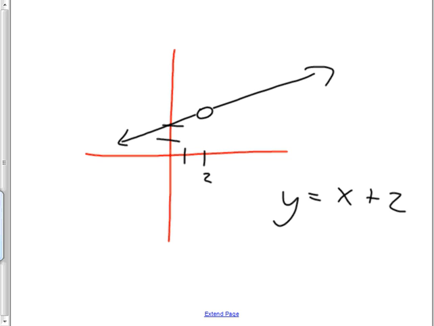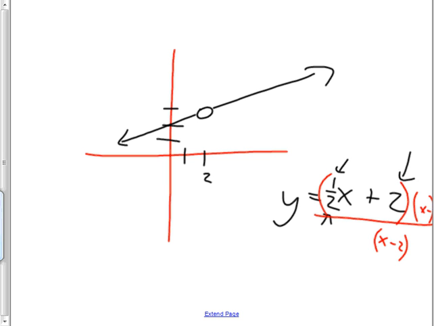What's the slope on this guy? It's kind of hard to tell. It looks to me like it rises 1 and runs 2. That's my equation for it without the hole: rise, run, y-intercept. Then you just have to put a hole in there. So now it's a fraction. That's part of it, that's part of it, and I have to get 2 to make the hole. So I go x minus 2 over x minus 2.